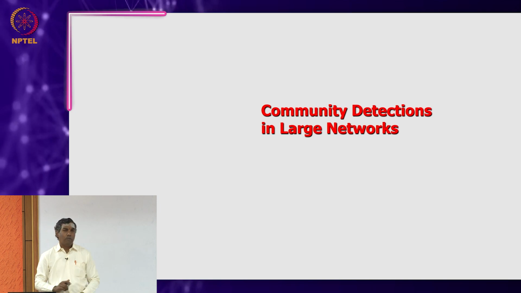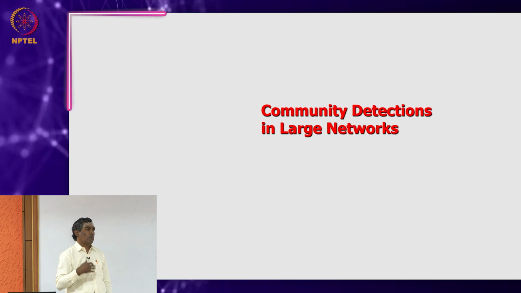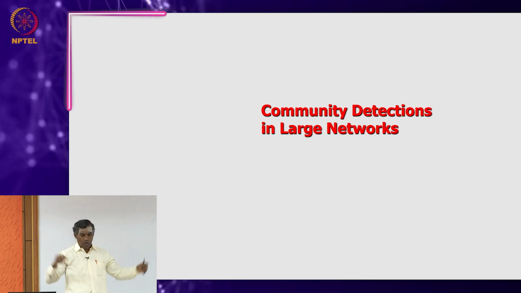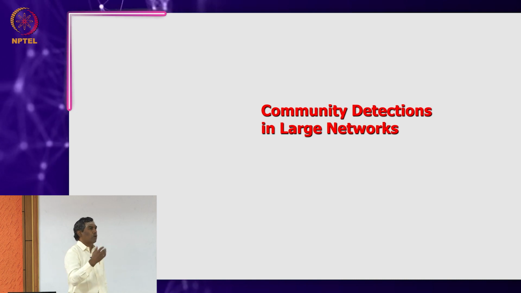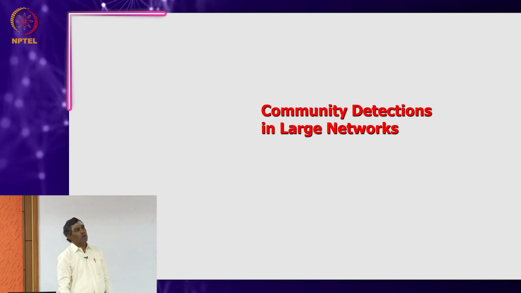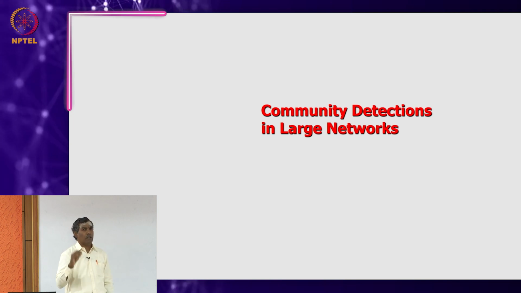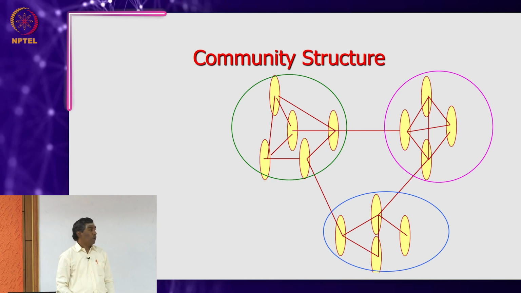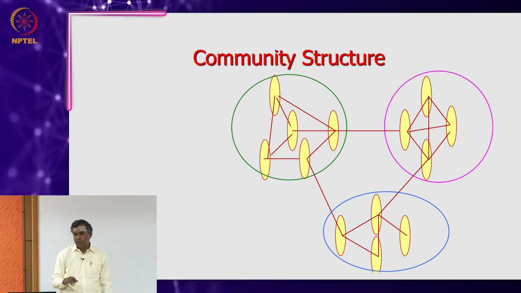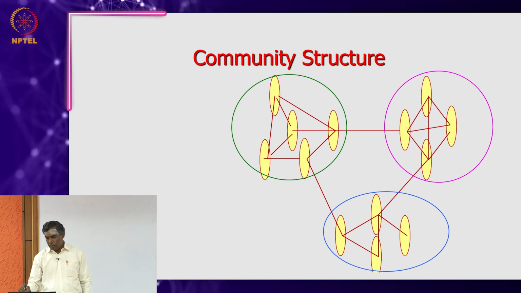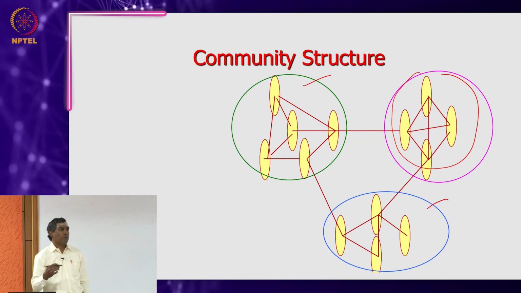Now, based on that, as I said, you can talk about community detection. Community detection is about finding, among a large network, which parts form better communities. This is a very influential factor. I am not going into very detailed discussion, particularly for a large network. For example, if you look at this graph, it is a network. These form one community, these form another community, and these form another, and they have different clustering coefficients.